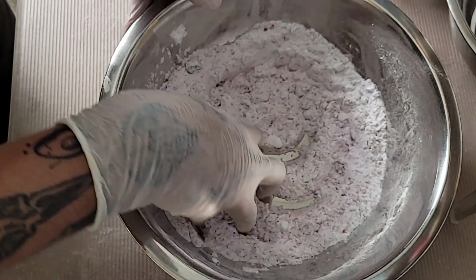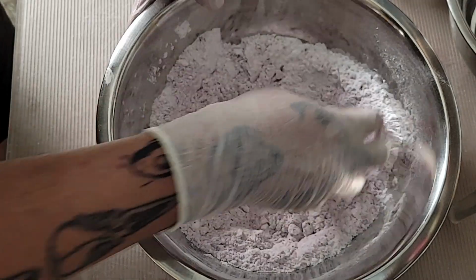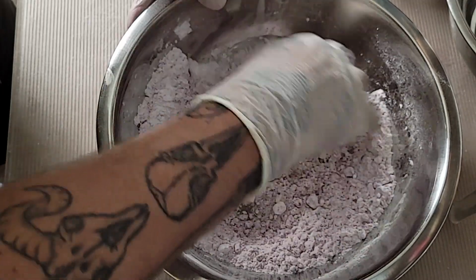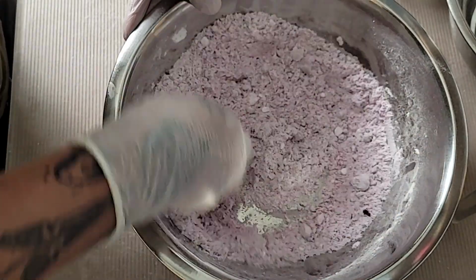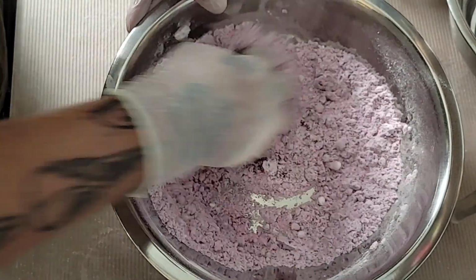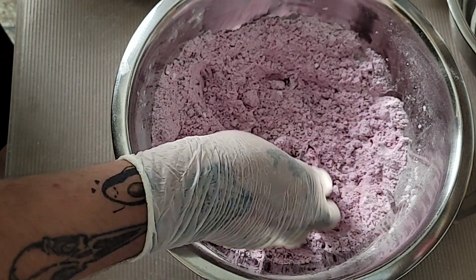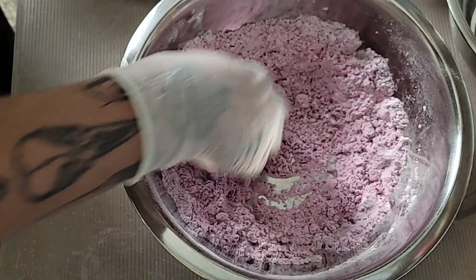Normally, you would see us working away with our electric mixer for this one, but because it's so tiny, I want to make sure that everything is in there. I don't even think our mixer will hold everything together because it's such a small batch. So that's why I'm just using my hands for this little mix. With the base of that looking like that, the water is kind of holding it together. There's a lot of fun colors in between that still got to get mixed in.